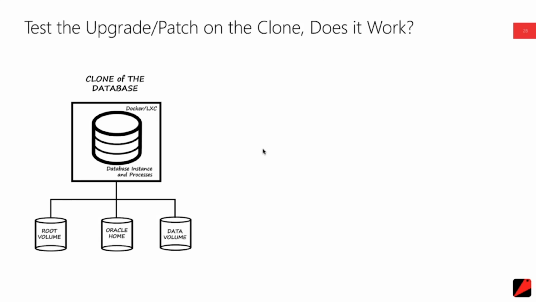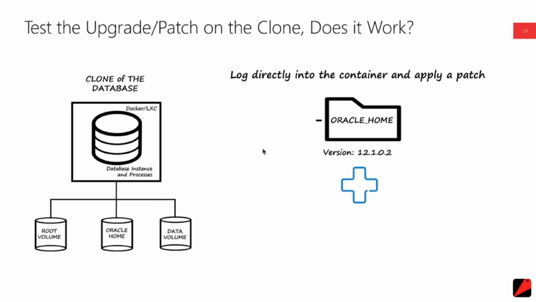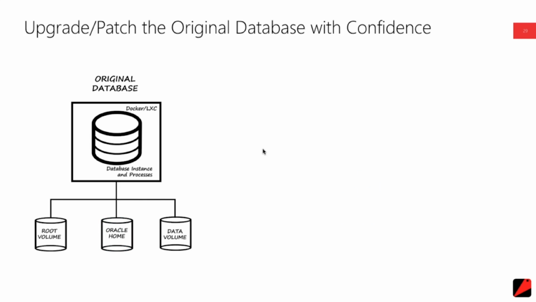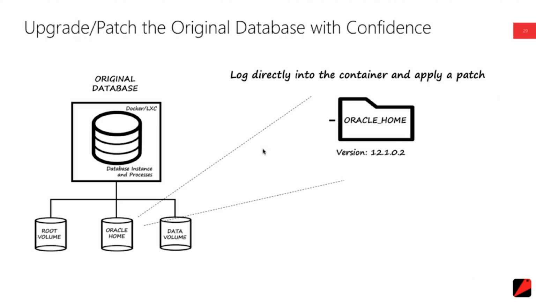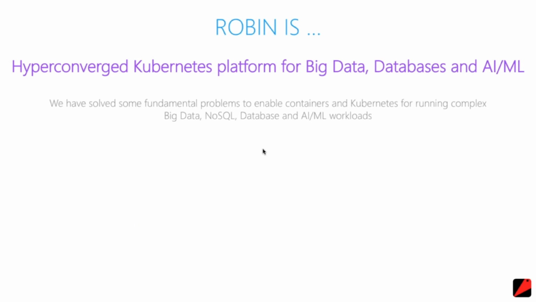So it's really just a matter of going through that snap and cloning operation. Now we have our exact clone. This is where we would apply our patch. We log directly into the container, apply that patch, and do whatever testing we need to do. Once we're satisfied that everything works and we've done all our necessary regression testing, we know that we can apply that patch to production with confidence that we're not going to have any kind of regression in performance or break anything else. We'd do the exact same thing: log into that container, apply the patch, and we're off and running.